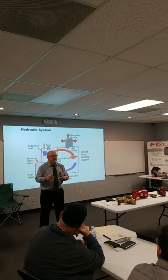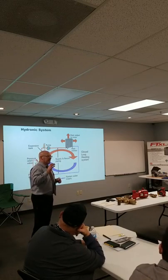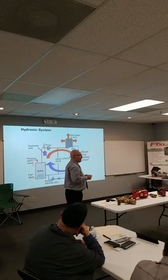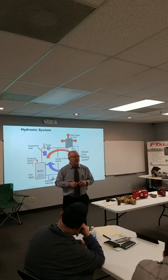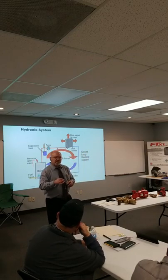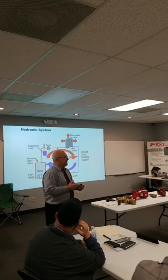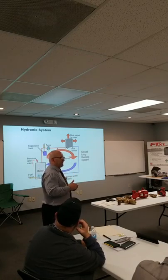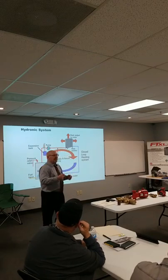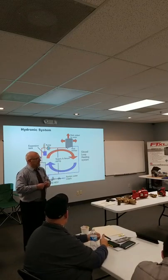As we heat water, we drive air out of solution. The best example of that is if you make a pot of spaghetti, you put water on the stove, right? It's crystal clear when you put it into the pan. Turn the heat on, and a few minutes later it starts to get a little bit foggy. What is that? That's air being driven out of solution. Then it starts to boil, and you're driving a lot of air out of solution. But every time we raise the temperature of water, we start to drive oxygen out of solution.